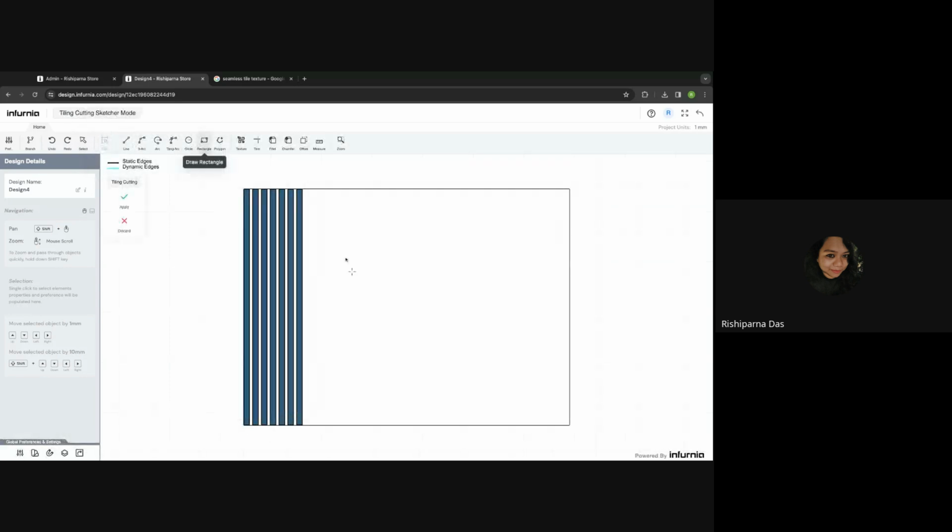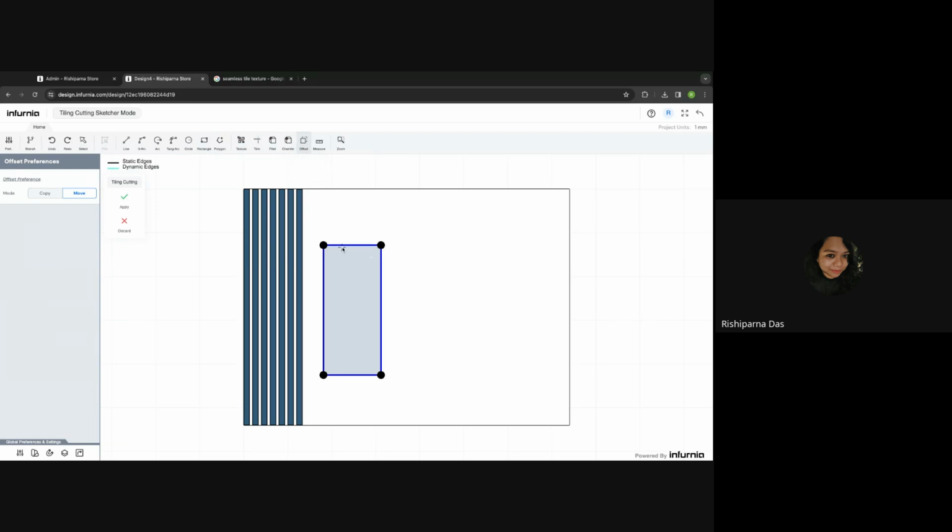You can use a rectangle option, and let's say you want to have 3 frames here of this particular shape, you can specify the heights and all when you are designing it. So you can see that I have made a shape like this. Along with this, I will offset this particular shape. Always remember, add a separate shape. Don't work in that same shape itself. So you can add a separate shape and then use the offset tool. And when you hover over the outline of the offset, you'll be able to specify what dimension you want. The thickness of the molding that you want, let's say you wanted 25 mm, you can specify.